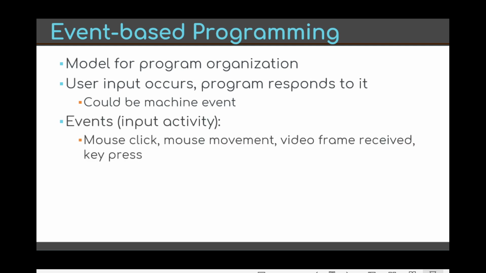And events, as we've talked about, can also be input activity: mouse clicks, mouse movement, a video frame received, a key pressed. We have a lot of these events we could potentially use. There are a ton of them built into Processing. And then there's a whole bunch of libraries you can include in Processing to augment its capabilities that have even more.